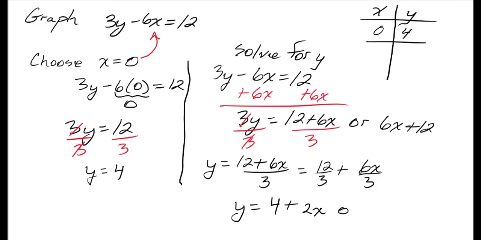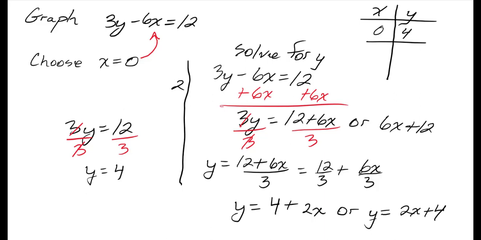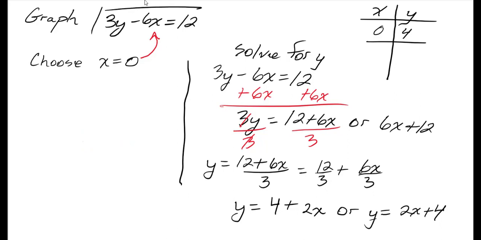And realize I could also write the equation like this: y equals 2x plus 4. So now that I have a different version of this original equation that's been solved for y, look how nice it is to get my y values. So instead of using the original equation that we had up here, I'm instead going to just use y equals 2x plus 4. It's the same equation.